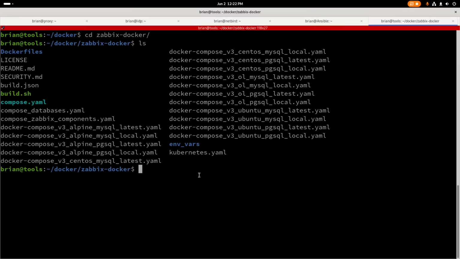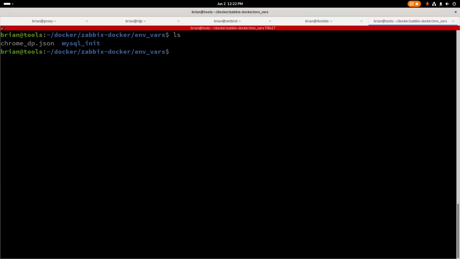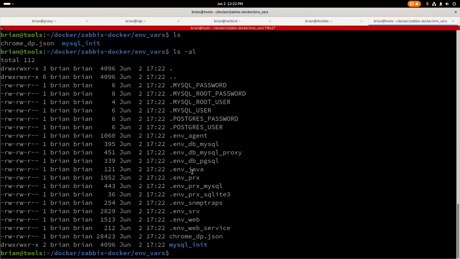And there's a few things we can do to start this up, and we're going to start it up in a couple of steps. So the first thing we need to do is actually update some environment variables. So let's do cd env_vars, just like that. And we'll clear this out. And if I do an ls, you don't see a lot there. So we need to do ls -al, and you'll see there's a bunch of files that start with a dot. Anything that starts with a dot is a hidden file or hidden folder on Linux systems. So that's why you have to do that -a at the very least, and -l will just make some line up like this and we get some details about them.